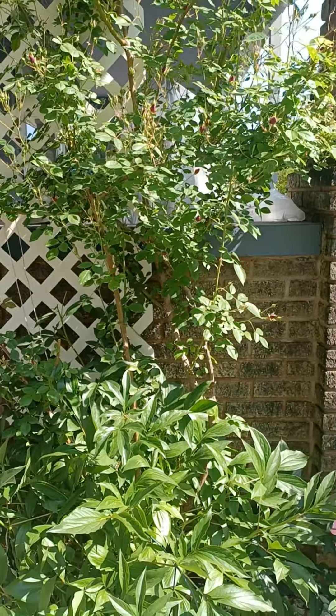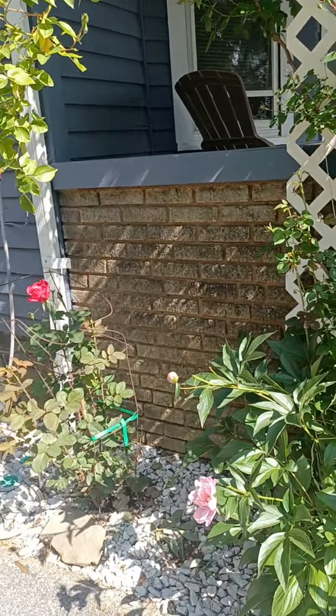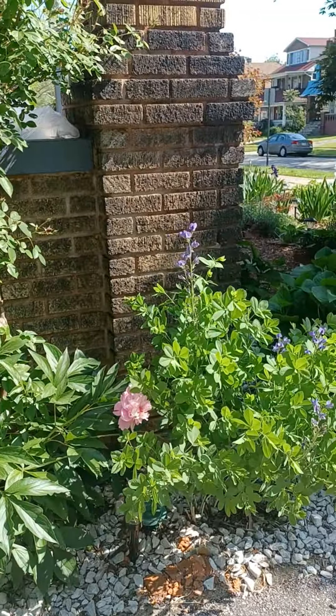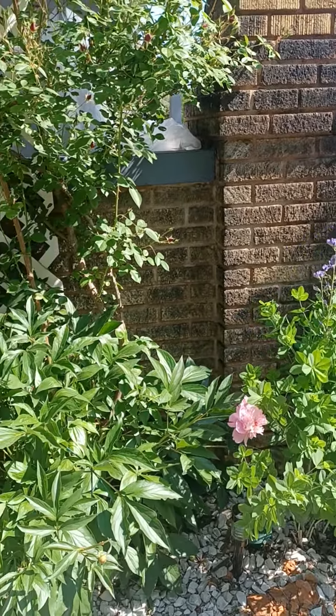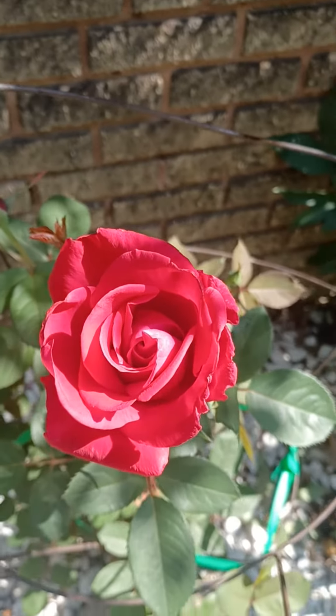And I think if I give it a little banana water, it will really push out. Just letting you know, the flowers are starting to come out in groves because it's warming up here in Zone 6B, Cleveland, Ohio. And as I always say, enjoy your day — and y'all come back now, you hear?